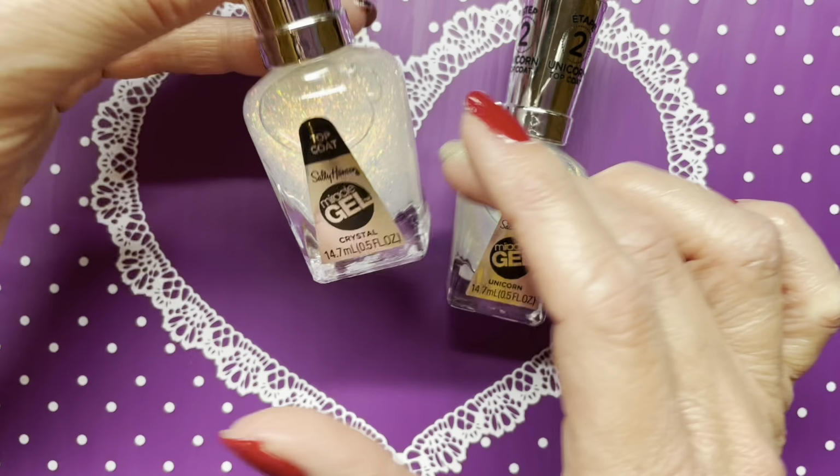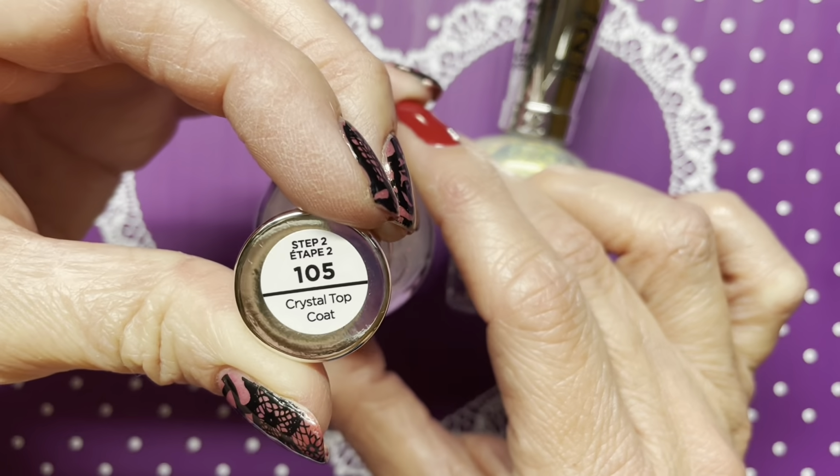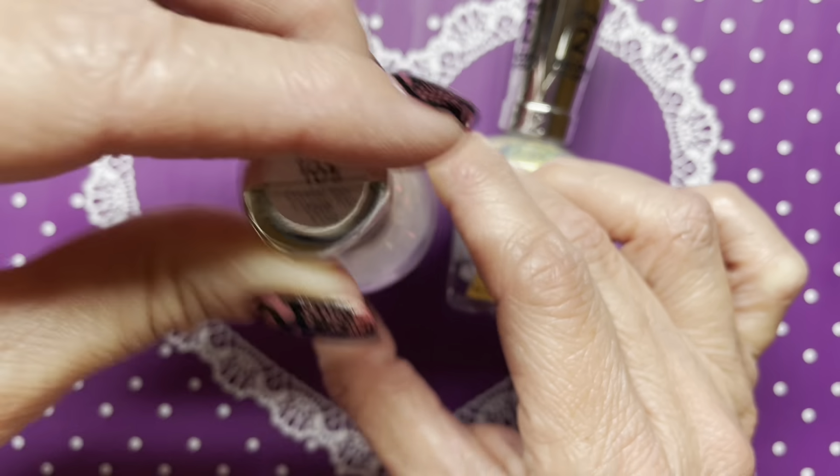So today I'm going to be swatching these three new top coats from Sally Hansen from the Miracle Gel Line collection. I found these at my local Walmart and I just had to get them and try them. So we've got, this one is Sugar, number 103. And this one is Crystal, 105. And this one is Unicorn, 106.